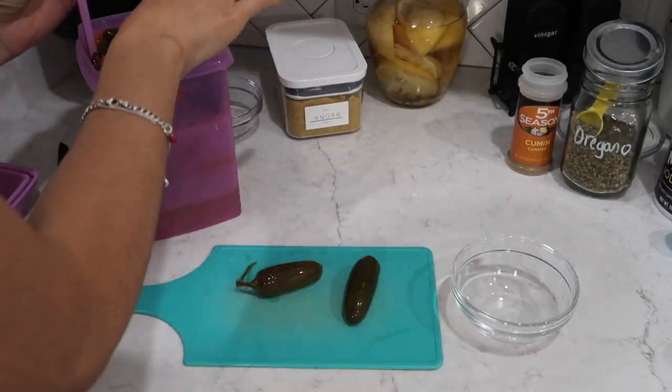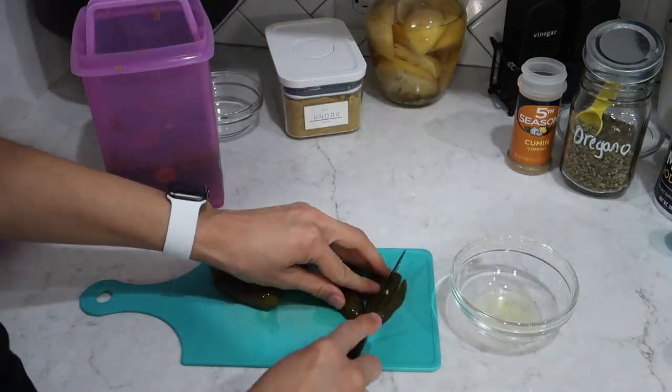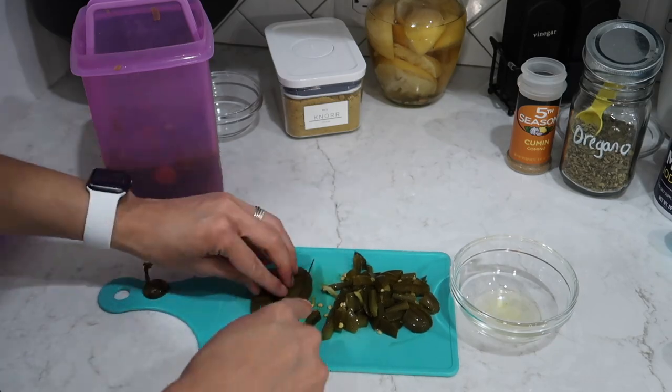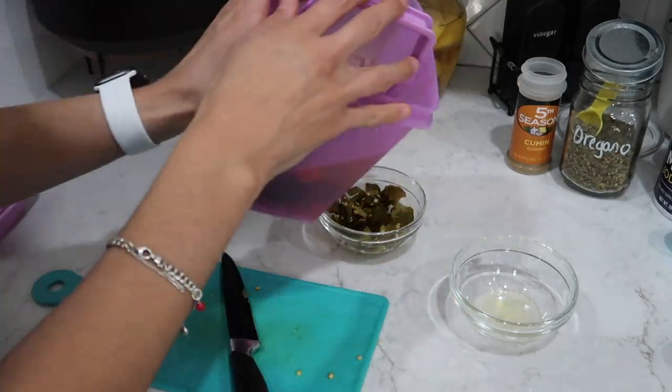And just as if that was not spicy enough, I also like to take about 3 jalapenos and slice them open and cut them into small little slices. And then the little juice from them, I'm going to be putting it into this bowl on the side here and also adding a little bit more. So probably overall about 1/2 cup.